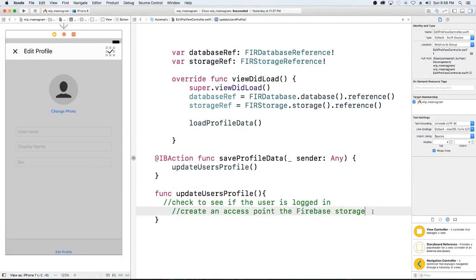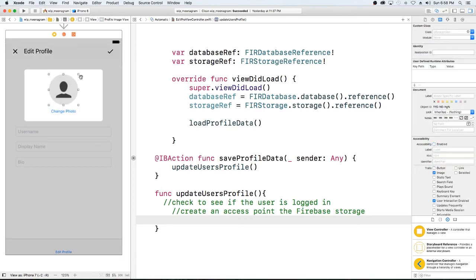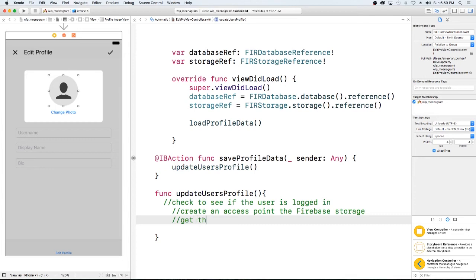Now, after we do that, what we're going to want to do is take the image that's inside of here. So we've at this point gone into our photo library and updated this image. This image is something from our photo library when we run this program. What we want to do is grab this data and be able to upload it. So we're going to want to get the image uploaded from our photo library. All right, so after we do that, the next thing we want to do is upload it to Firebase.